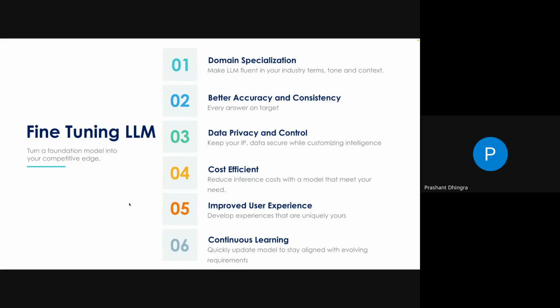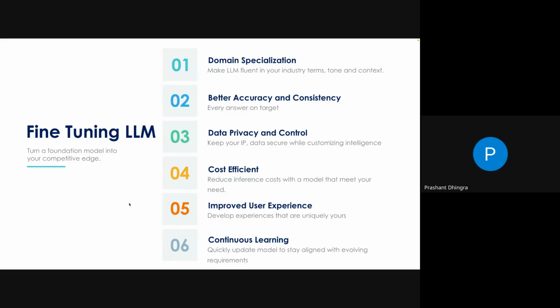The biggest advantage of fine-tuning a model is you can keep your IP and data secure, because once you fine-tune a model, you can host that model in your cloud or in your on-prem environment, and then you don't have to send your data over the wire. Fine-tuning a model is also very cost efficient. If you do a lot of inference calls, once you fine-tune a model, you can make a lot of calls to your model because you're hosting the model, so your cost is fixed.